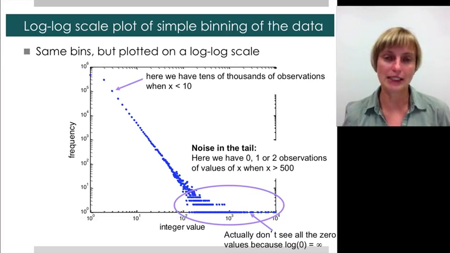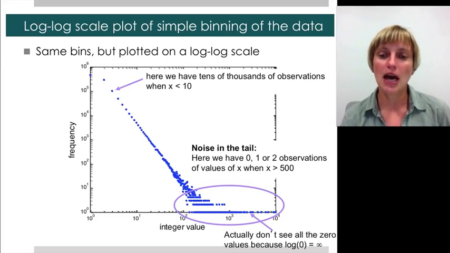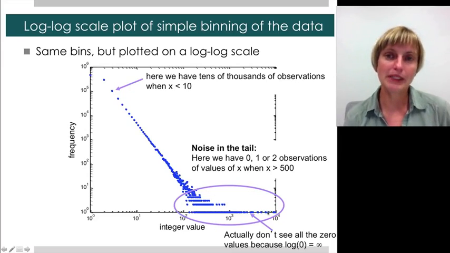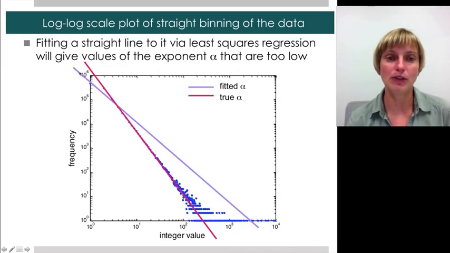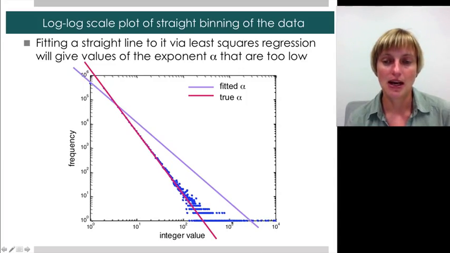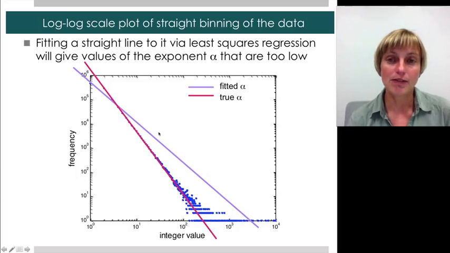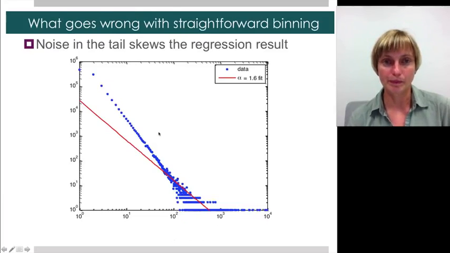Which you can't take the log of, so it's just missing on this plot. And each of these points becomes an individual observation, versus we have 100,000 data points going into here, meaning that we should be weighting this more, but we're not if we do a simple linear regression. And in fact, what you see happening is if you do a best regression fit, it's going to be totally misled by these points out here and the missing data that isn't represented, and you're going to get an alpha fitted exponent that's way too low, right?